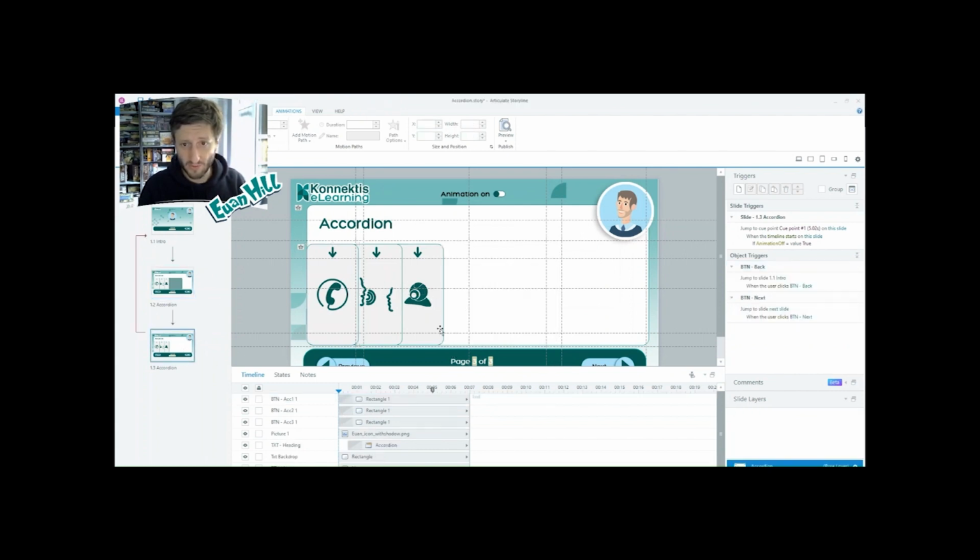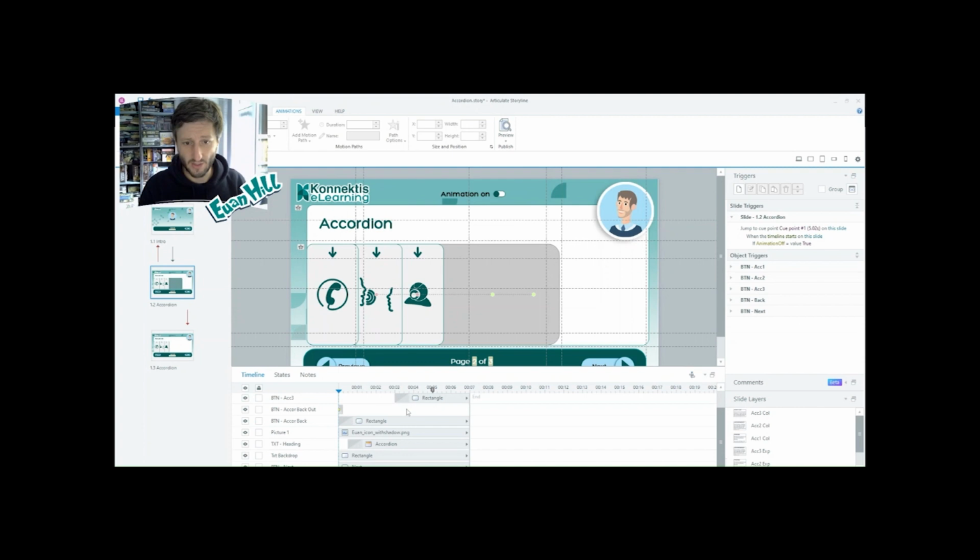So first thing I'm going to do is have a background that's going to appear as the accordion expands. So I've got an accordion back on my timeline here, and then I've got accordion back out. So you don't have to do both of these.